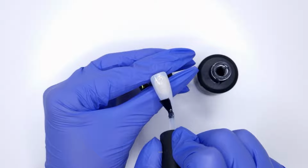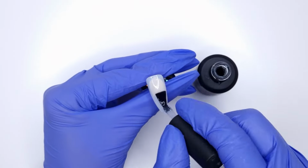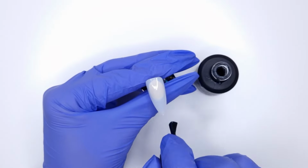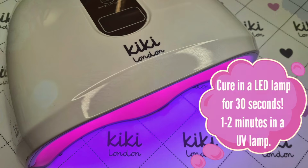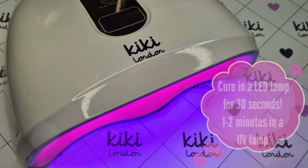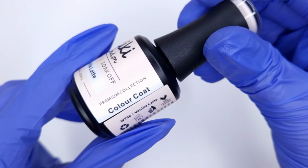As I'm working on display tips, this would be the same as if you were working on press-on nails. So you want to remove the shine using your buffer and then come in and apply a layer of your chosen base coat. Today I've opted to use the clear rubber base. Once that has cured, you need to come in and select your base color. So I'm going to use Vanilla Latte today.